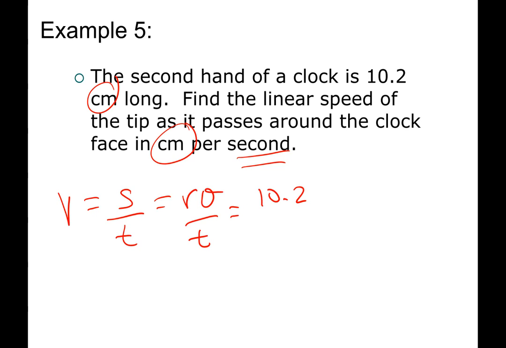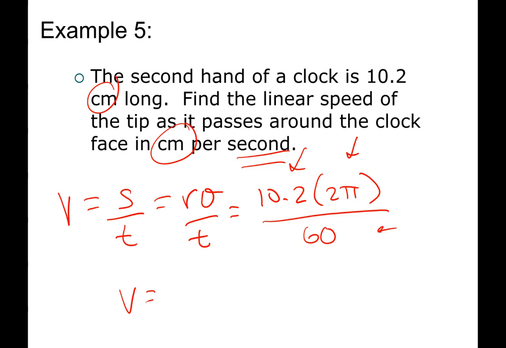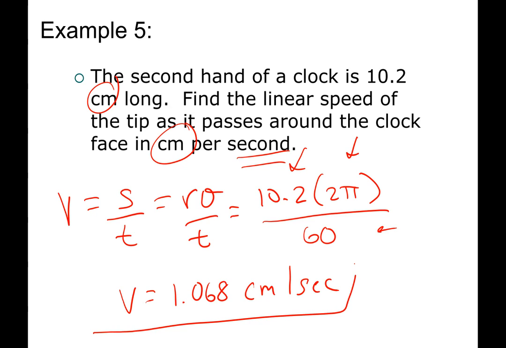The length of R is 10.2. Then 2 pi, because it's 1 revolution, divided by 60 seconds. And again, this 2 pi comes from the fact that it goes once around in 1 minute, but because we want to convert it to seconds, that's why we have to divide by 60. Because there is a decimal in this problem already, it probably makes sense to give your final answer as a decimal. So very carefully, you would do 10.2 times 2 pi, first hit enter, and then divide by 60. That would give you 1.068. We're talking about centimeters, and because we converted to seconds, that would be 1.068 centimeters per second.